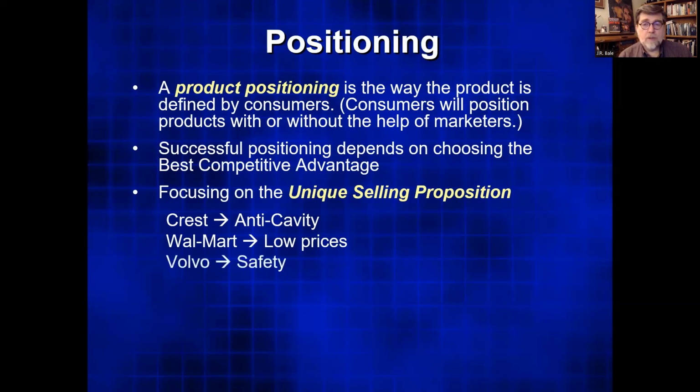Volvo pushed safety. Now, this is kind of an interesting case. For a long time, there's a lot of cars out there. Some are sexy cars, some are high performance cars. They're all sorts of different types of cars. Volvo chose safety as their hallmark. That was what they were, the safe car. They developed the whole concept of the safety cage.